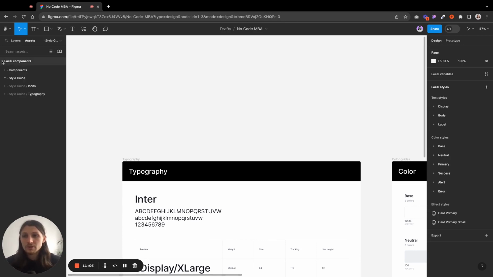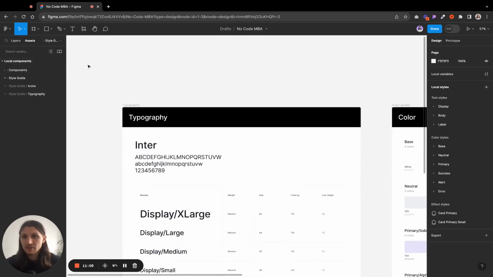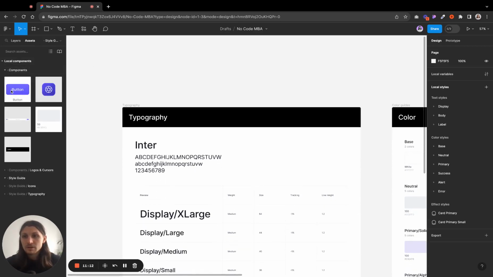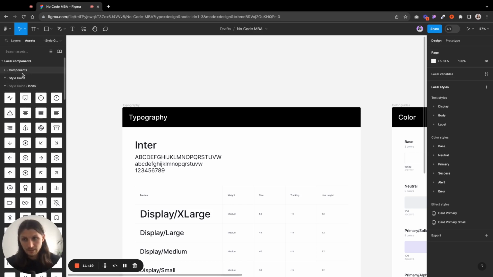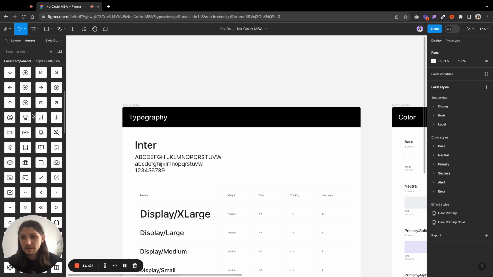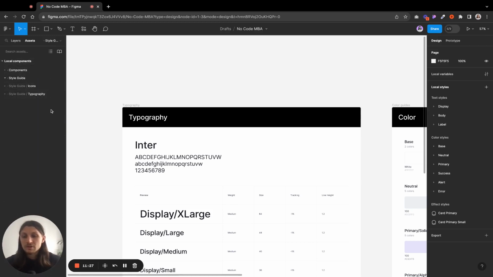And we have local components, so those are components that are within this design file. So here I can see my components. I have a button, I have a logo, navbar, a few other ones. I also have icons, so Figma organizes these for us, but I can search for icons and they're all displayed here. Or I can type into search. You can also access public libraries, so libraries from different design files, and those will also display here. So you can actually search separate libraries that aren't within your specific design file.